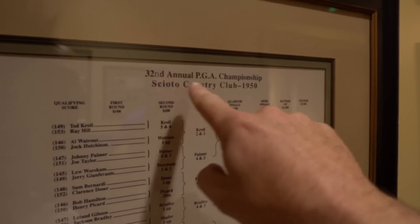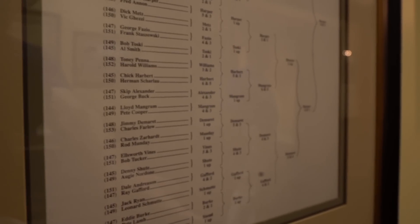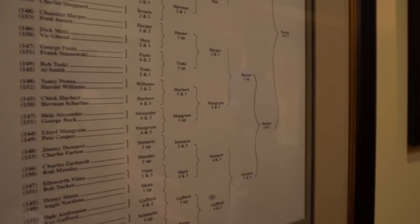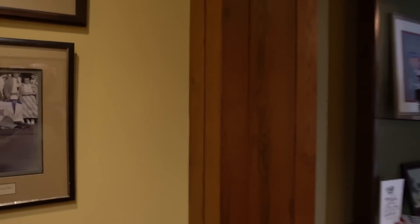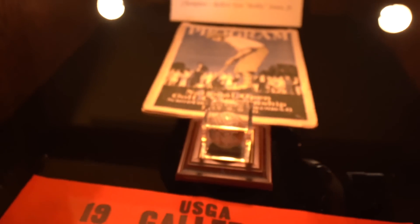The 1950 PGA Championship was match play — that's correct. But some of the big names can go out early. Snead going out in the second round is not great for a tournament. One thing I forgot to mention — in the U.S. Open trophy case, when Mr. Jones won, he had heat exhaustion. They played 36 holes the last day and he birdied 18, ending up winning outright by one shot. He gave the ball to the doctor, who was a member here, and his grandson donated it — that's the actual ball in the trophy case.